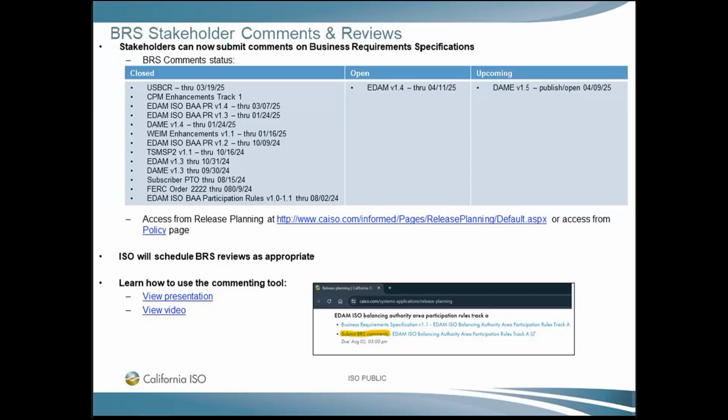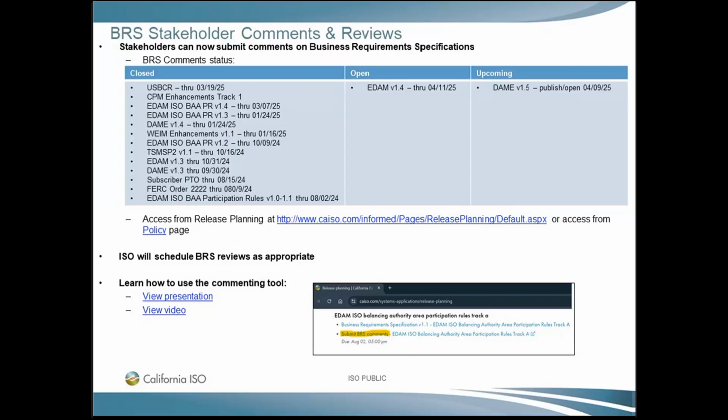I believe you're also aware that we did extend the comment period for EDAM BRS 1.4 just because, again, we understand that that is a more complex implementation with potentially more in-depth comments, and in turn, it may need more time to respond to those. But I'll confirm, and then I will see about including those expectations in this slide as well.